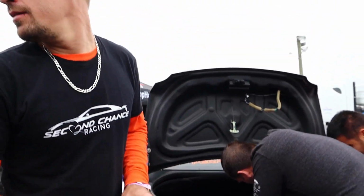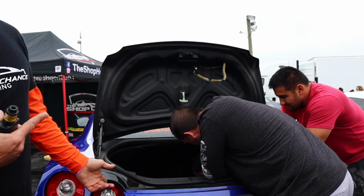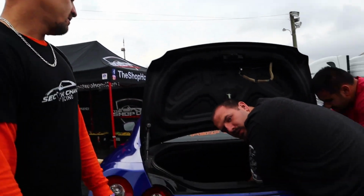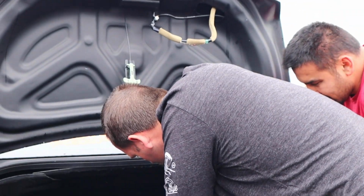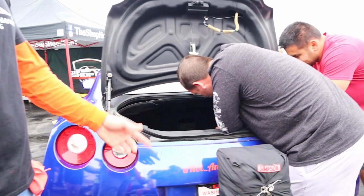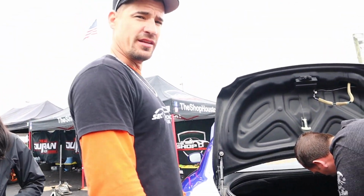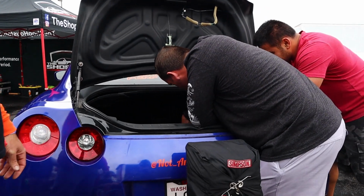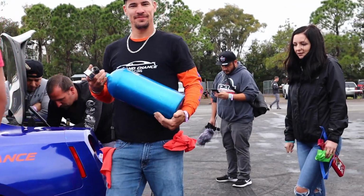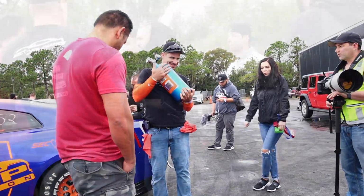What are we doing here? We're taking a nitrous bottle out right now. Gonna cut a little weight, about 20-24 pounds. That's the only way to look like a cheater. We got Brad on the case again. My man is back, working on the car. Yeah, we got like 80 pounds we can strip out of the car still. It's still being class, so we're looking good. And in my head, I was expecting like an 8.9, you know, 8.8. We got the bottle.